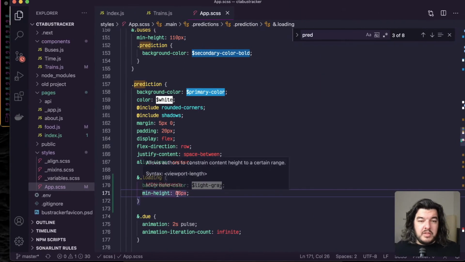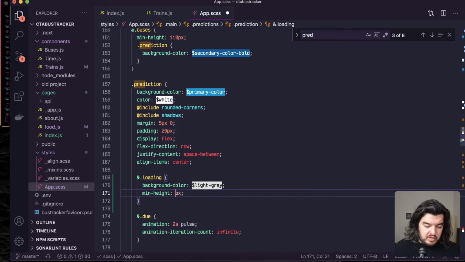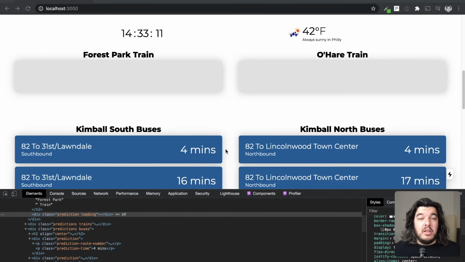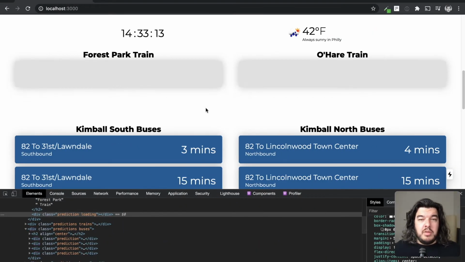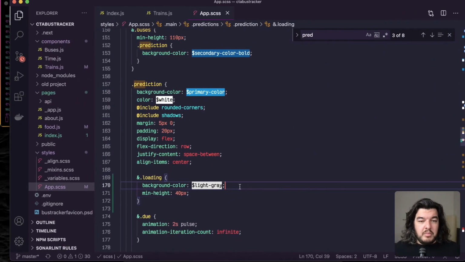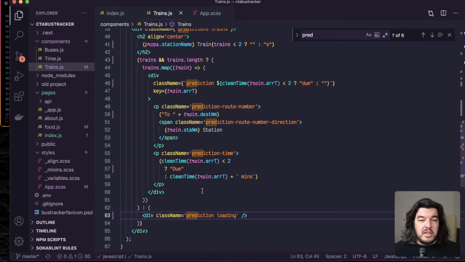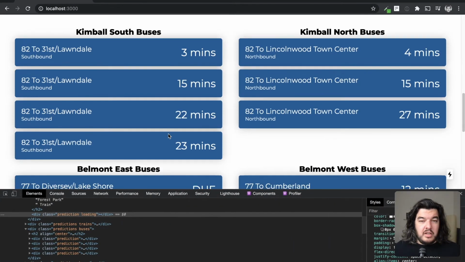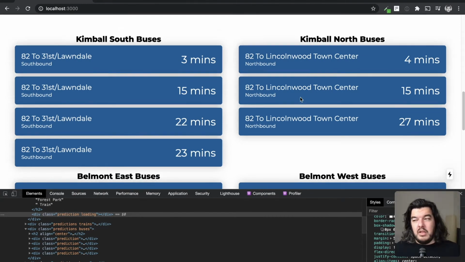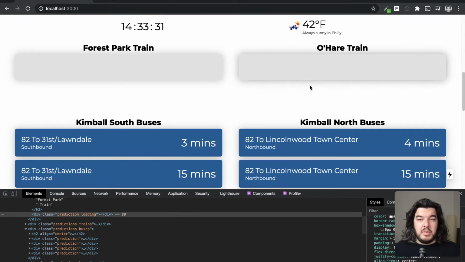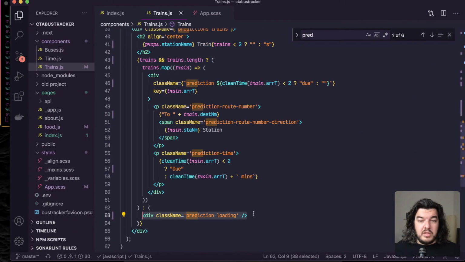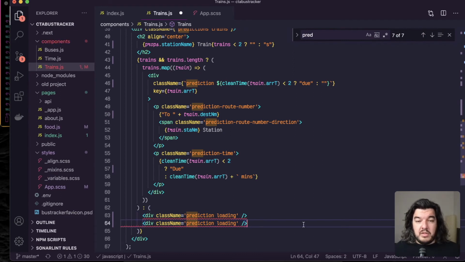We'll just bump this down here. Let's do like 40. It's a bit of guesswork here, but in the end we can sum it up and make it a little bit more precise. Typically, as we see here on the buses, there could be 3 of them, could be 4 of them. Mostly with trains, there's probably only going to be 2. So I'm just going to copy this once and paste it once.